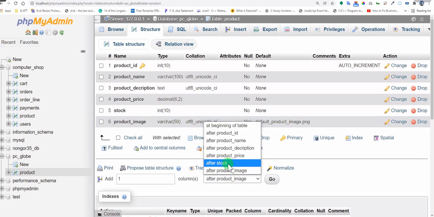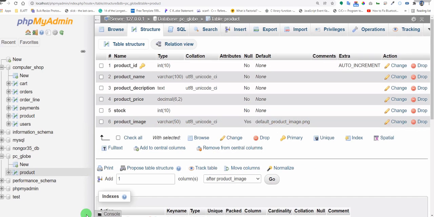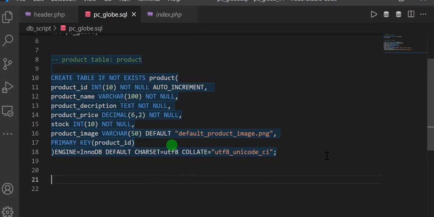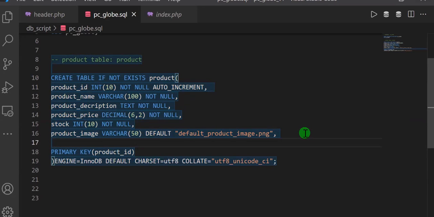I can usually use this to do this, but I'm not going to use it. I usually don't use these things. I'm just going to add that into my script and update it. So as I said, it will be stored. I want this after this column. Okay. And I'm going to call it featured.